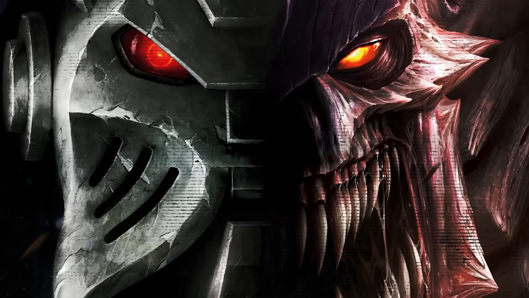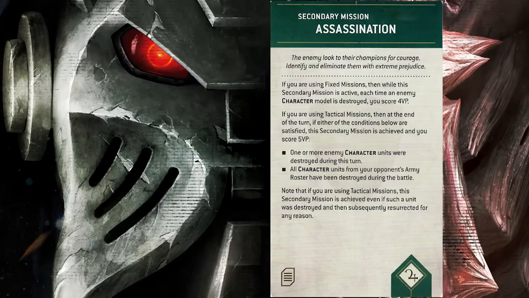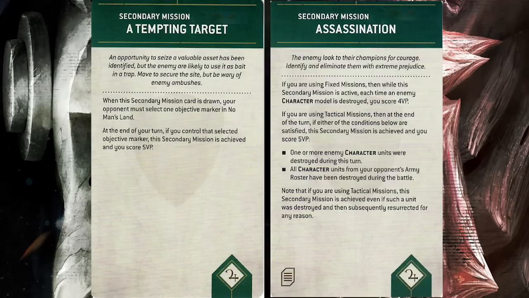Alrighty, so we have two secondary missions here. The first one is Assassination, probably one of the more self-explanatory missions. You have to kill a character, and if you do, you score 4 victory points. And Tempting Target: Luka is going to choose one objective marker in No Man's Land, and at the end of our turn, if any one of us controls that objective marker, we gain an extra 5 victory points.